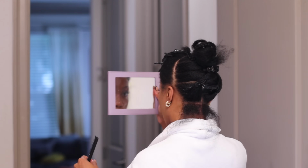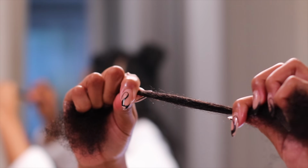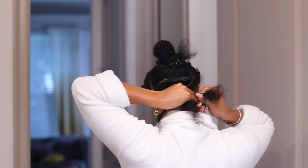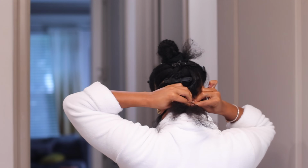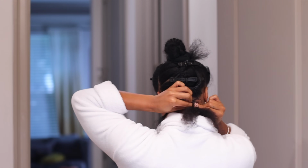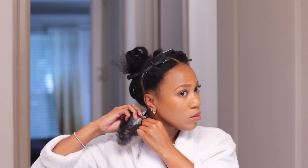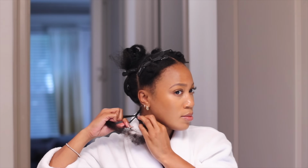Literally grab a piece and then deal with whatever needs to come off in the midst of you doing the twist. And I'm going to show you what I mean, because by the end of this, I truly feel that I wasted almost about half a bundle simply for not realizing how to really work with the hair. So not only am I giving you guys an idea, I also want to be the example so that you guys know what to do, what not to do, and so that it's not as strange when you get to it.